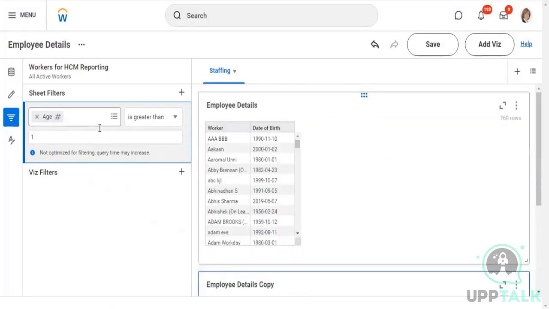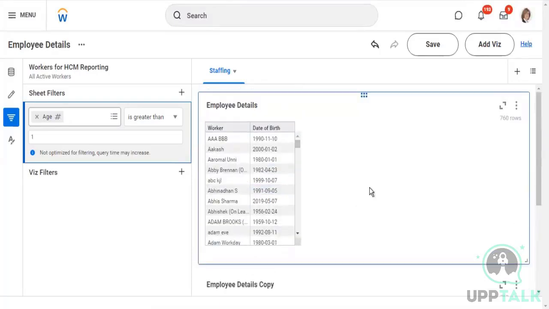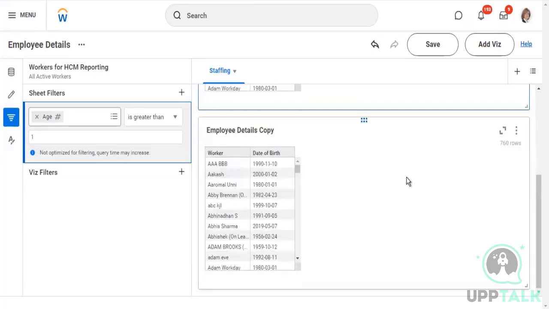All right. Okay. Again, I don't know why it didn't work. I can also add any filter which is specific to that visualization. So this is a sheet level filter, which means if you see it, it is applicable to both of them. But if I want to apply some filter only to this viz, I can click here and apply the visualization, and then I want a different filter for this viz. I can click there and apply the visualization.